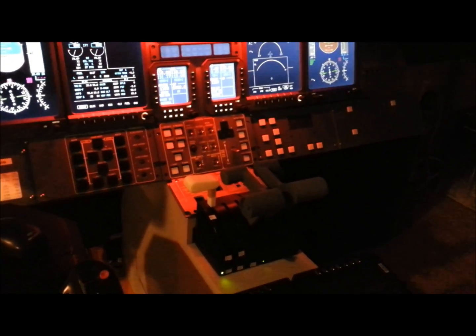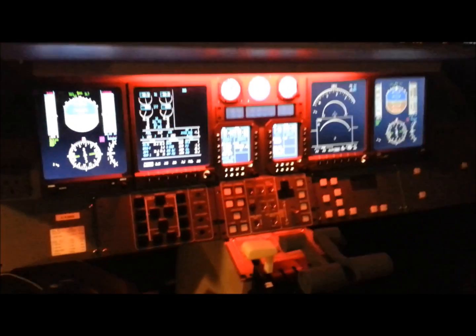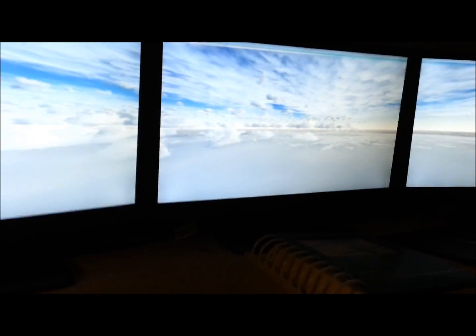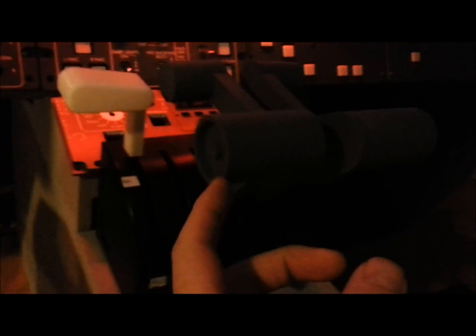Well, just a really quick video again. Got the sim booted up. This is what it looks like. I just paused it somewhere over Southwest Ontario. I'm not sure where, but I got my throttles painted gray now and slipped them on the SciTech and moved them over a little bit. So a little bit of a gap here. I can move them onto the other axes, but I'm okay with that for now.